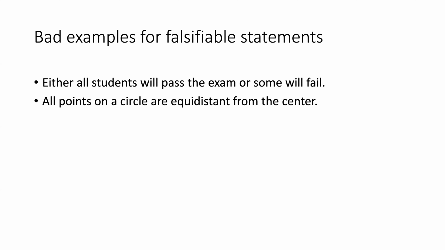And a second example is one that is more subtle and a bit more difficult to understand. If we state that all points on a circle are equidistant from the center, we're actually stating a complete and properly understood definition. There's no more room for anything else. So this is not such an example of what is falsifiable, because that is the set thing. That is in its definition what a circle is.